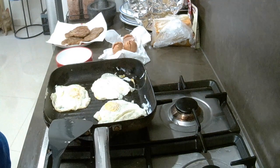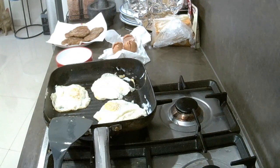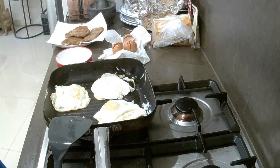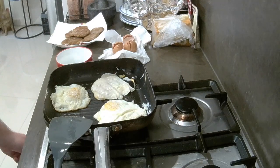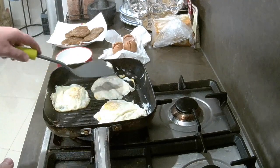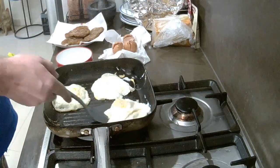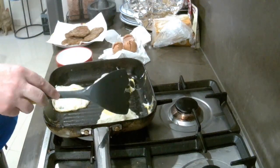Now you can cook your eggs how you like them. You know, at McDonald's they're cooked quite well in terms of well done. Some may say rubbery. You know, if you're more of an easy over person, you could put an easy over egg on your McMuffin. Just going to check on those muffins. Alright, yeah, the cheese is sort of melted quite well there, so we're coming up to the final straight here. Oh, it's a bit of a boo-boo.